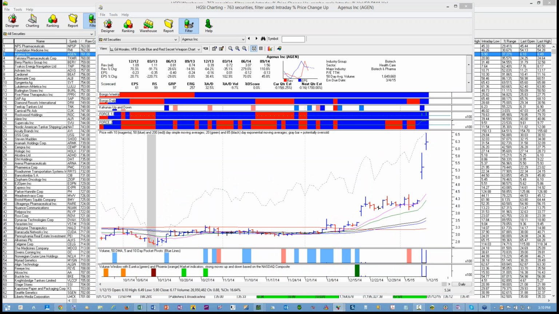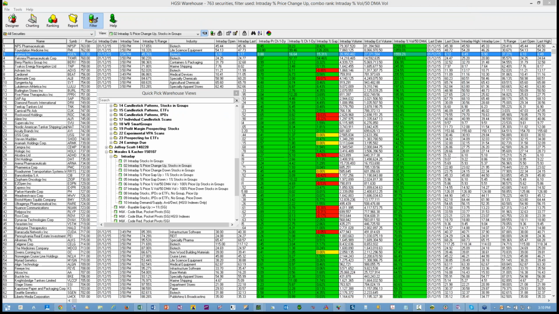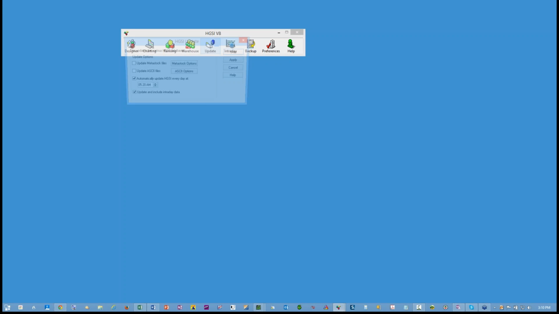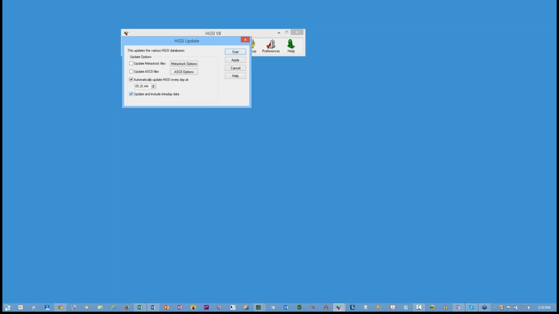Okay, well, you're not getting the latest information because you probably did not do a full update like I just did. What you have to do intraday, and you have to have a fast computer to do it, you go in here and you run through this full update and select this update and include intraday data.